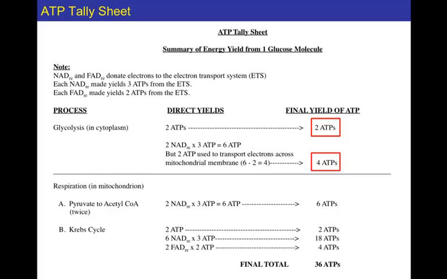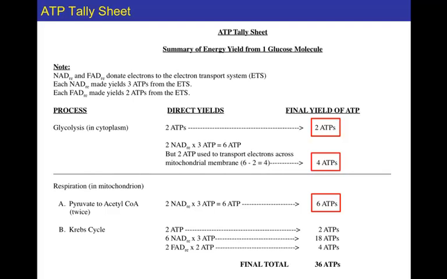It turns out, however, that some cells have figured out a way to get these electrons into the center of the mitochondrion for free, and so those cells can squeeze an extra 2 ATPs out of this. I'll talk about that later, but it turns out that cells that can do this are cells that have a high energy requirement, cells, for instance, like liver and kidney.